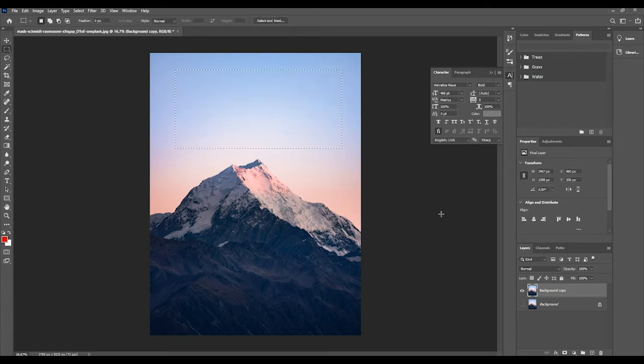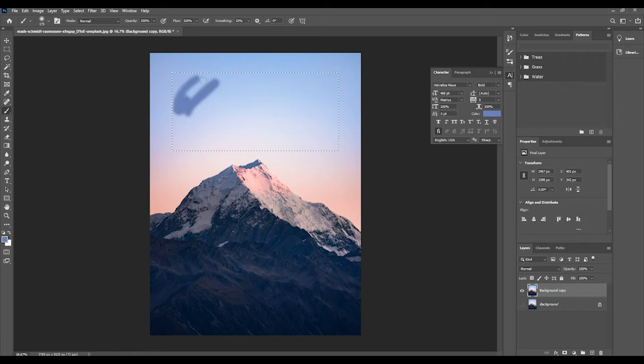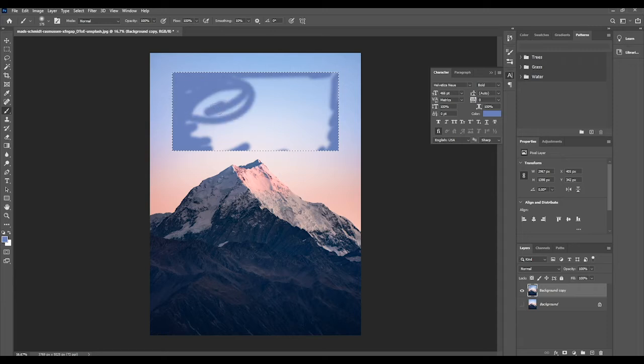What this means is that you're telling Photoshop that within this selection, within these marching ants or vibrating dotted lines, this is the area we are interested in. For example, if I were to take the paintbrush and paint with, let's say, blue, I could paint inside, but the minute I go outside the box, nothing happens. That is because the selection is active, and we are telling Photoshop that we are not interested in anything other than what is selected here.